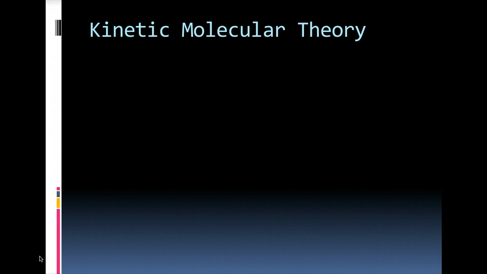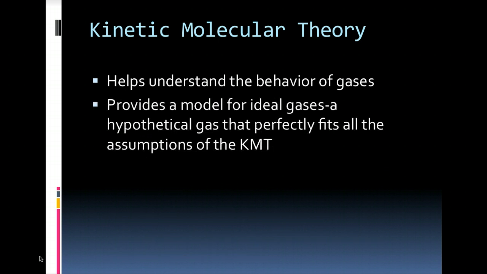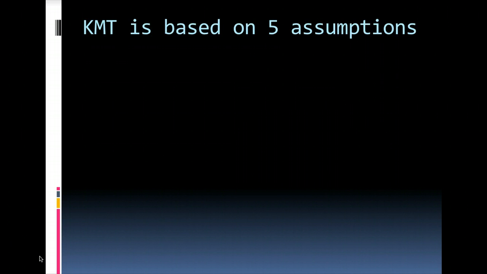We are going to be focusing primarily on liquids and solids in this chapter, but to understand liquids and solids, we're going to start by talking about gas behavior. We're going to study something called the kinetic molecular theory, which really just refers to the motion of molecules. That'll help us understand the behavior of gases and gives us a model for things that we're going to call ideal gases. An ideal gas is just a hypothetical gas that fits these assumptions of our kinetic molecular theory perfectly all the time. So what is the kinetic molecular theory based on? Well, it's based on these five assumptions.